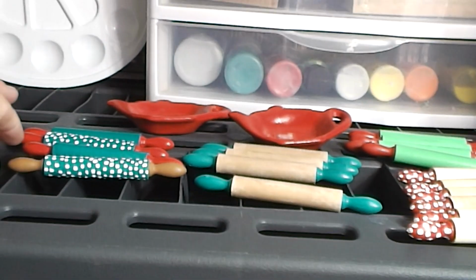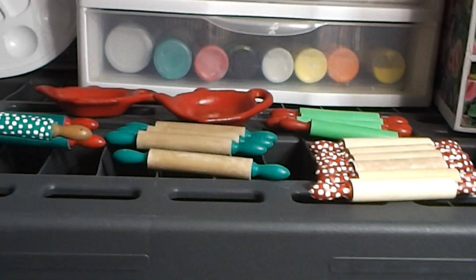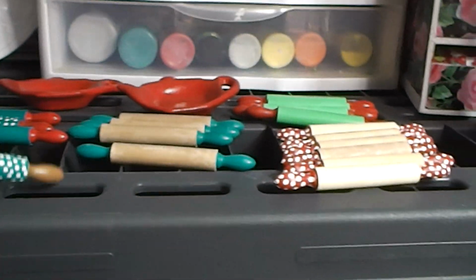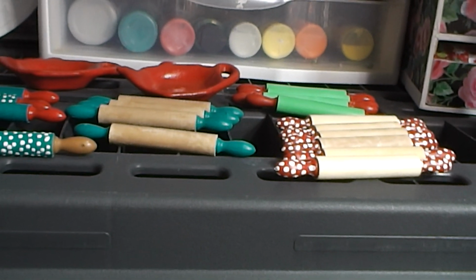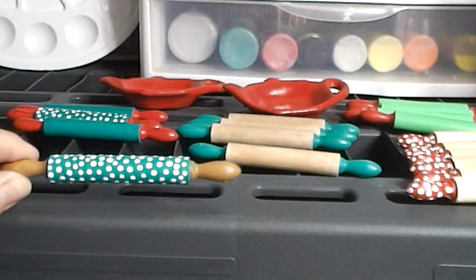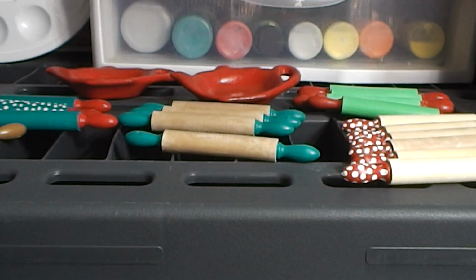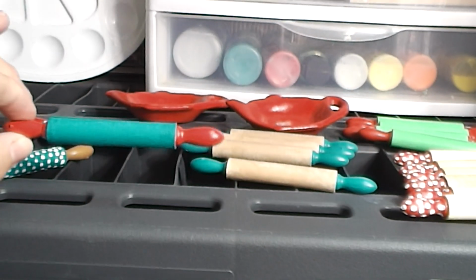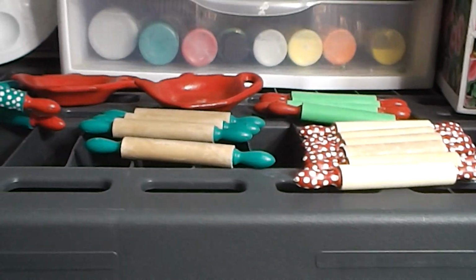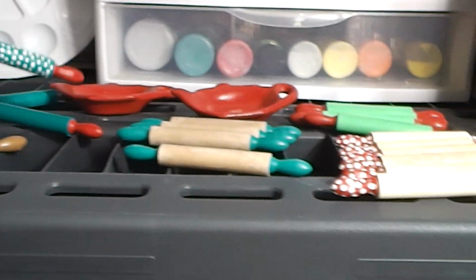And then I actually bought a pack of these little rolling pins off eBay, and I painted them up myself in different colors. Now I don't know if I'll use all these, but I wanted to have plenty just in case. So anyway, I done different little colors on them. I made this one in the teal and polka dot with just the brown handles, and then I got a couple of these red handles with the teal, and I kept the little strings. I'm gonna put the strings back on them and probably hang them on the tree.